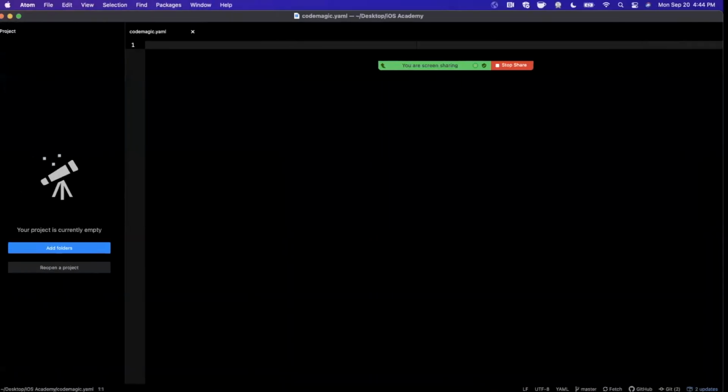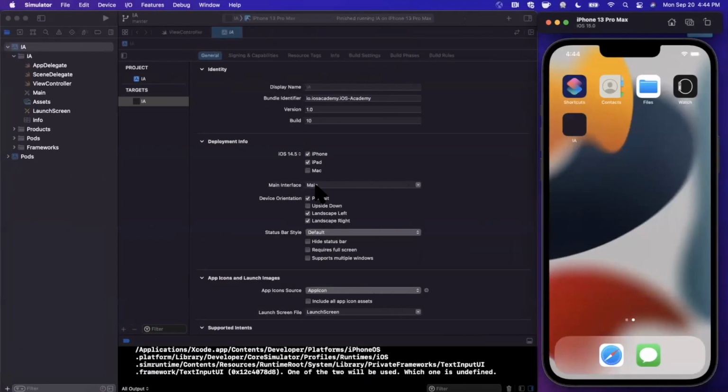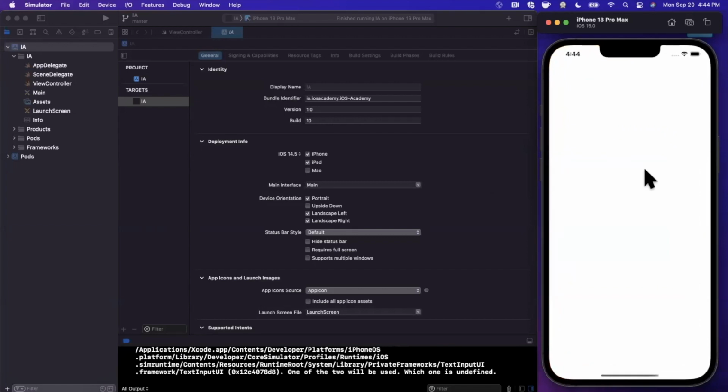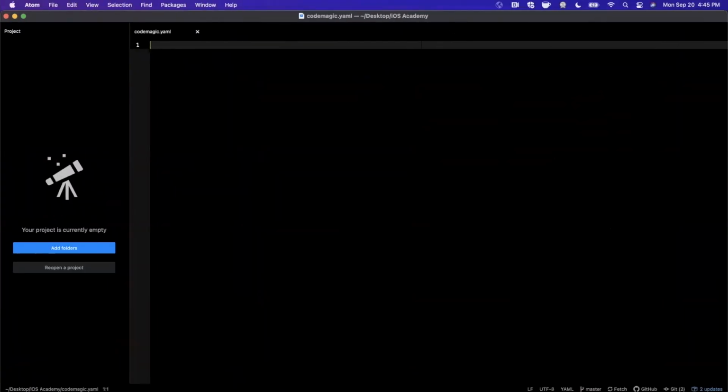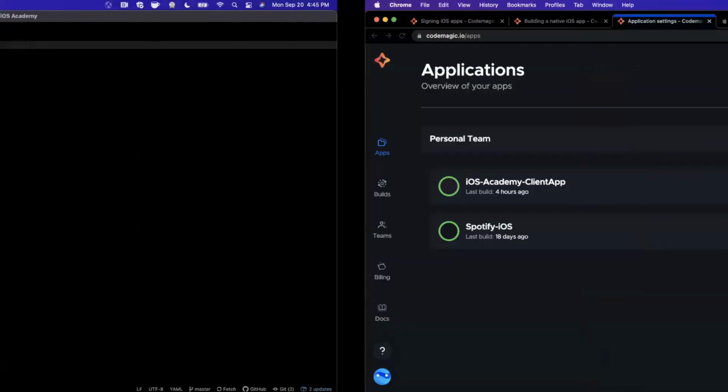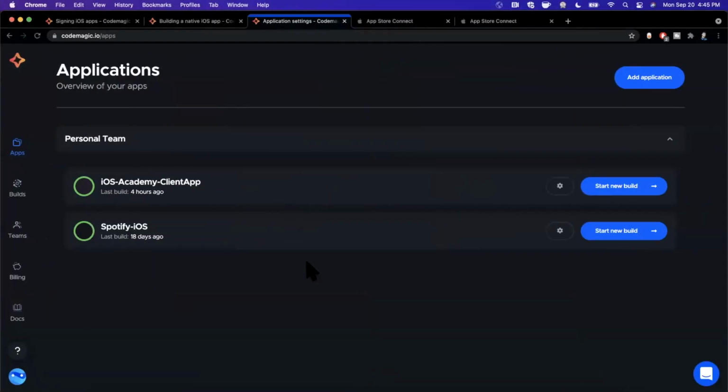On the right hand side, or left I should say, I've got an Xcode project here, which I'll go ahead and run. It's not all that fancy. All we do is show an empty view controller with a pink background as soon as it decides to load. And here I've got an empty YAML file. It's called codemagic.yaml. And in here we're going to be writing the script which is going to automate uploading of our app to App Store Connect.